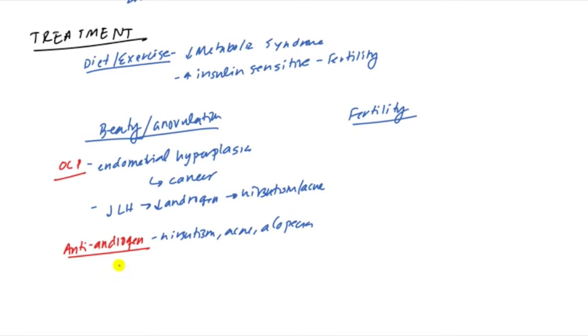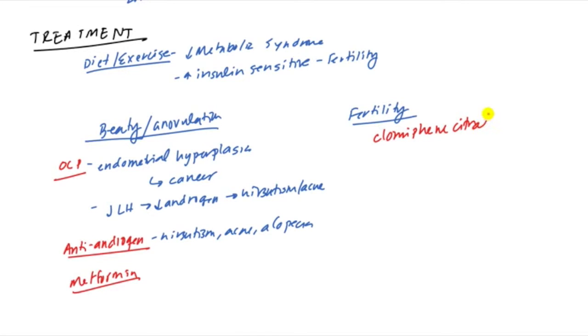And finally, you also want to give metformin, and actually metformin you can give to both categories. This is kind of a general treatment to increase insulin sensitivity and of course combat some of the metabolic syndrome and all of those. So now, if fertility is the issue, then you probably want to stop. You can't give OCPs. So what you want to do is give something to increase ovulation and increase the chance of pregnancy. So you give clomiphene citrate.